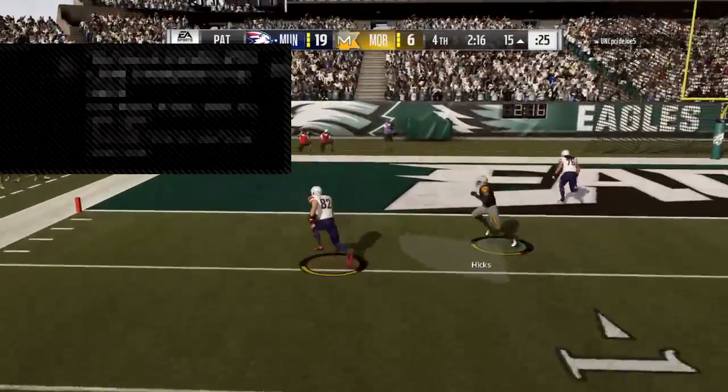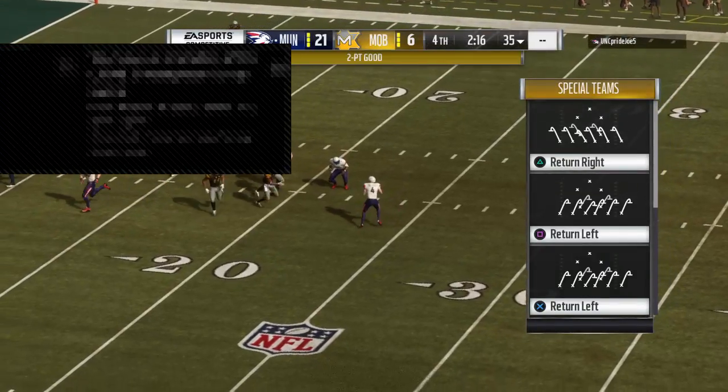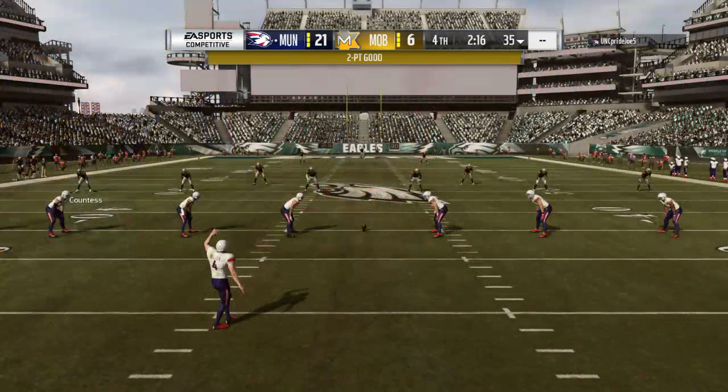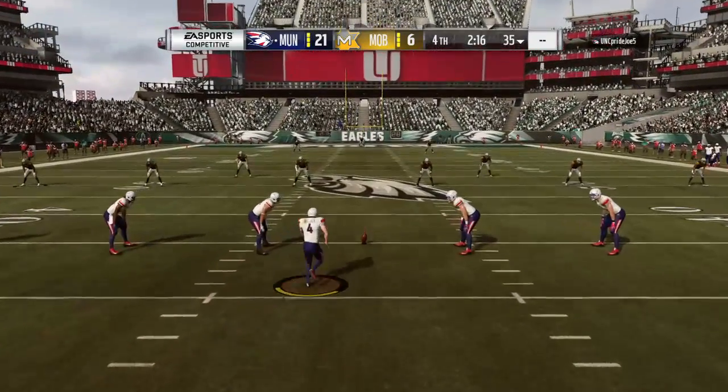Oh, it's a fake. They'll try and throw for it. It's caught inside the 10. And he'll get into the end zone as the two-point conversion is successful. Bullock out now to kick this one away.